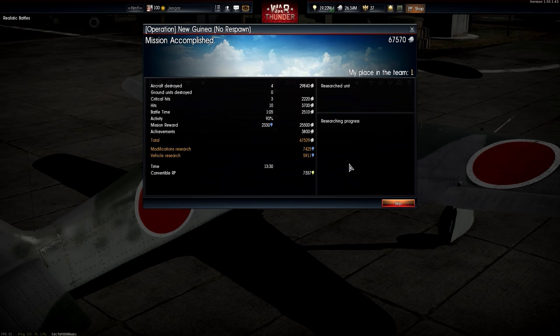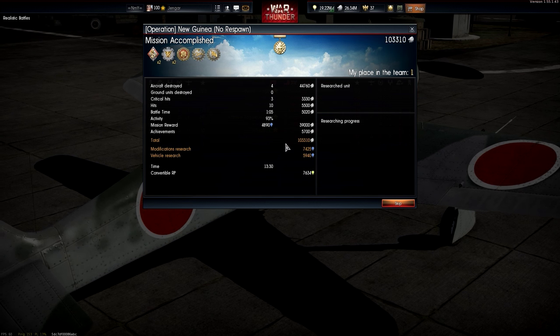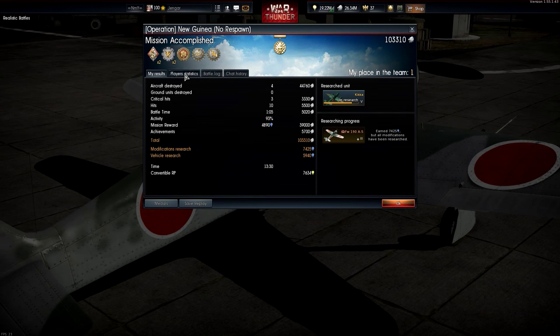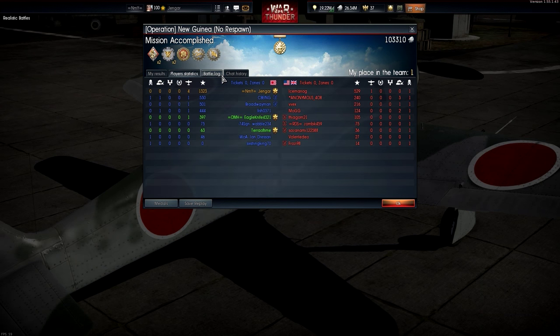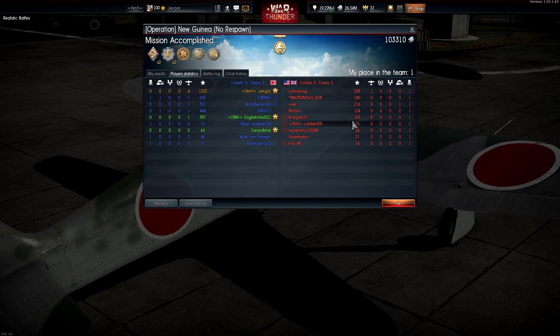Top of the team. 5,000, almost 6,000 research points. 103,000 Silver Lions. We got best squad, survivor, and hero of the sky. Or sorry, terror of the sky. Nice match, and I'll see you in the arcade match.